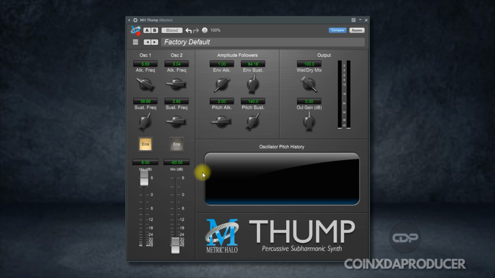Alright, at this point, I believe you now understand how this plugin works. So once you've dialed in the right settings, you can now blend the processed signal back into your mix for a subtle but powerful enhancement, as you just heard. So if you're listening on studio monitors or headphones, you will really feel the added depth and warmth. Whether you are producing hip-hop, EDM, reggae, in my case, any genre at all that relies on a solid low-end foundation, this plugin Thump is a must-have to really enhance and get that depth and weight you're going for.